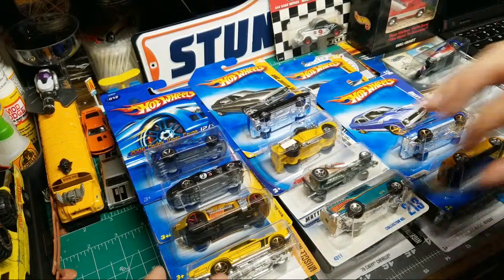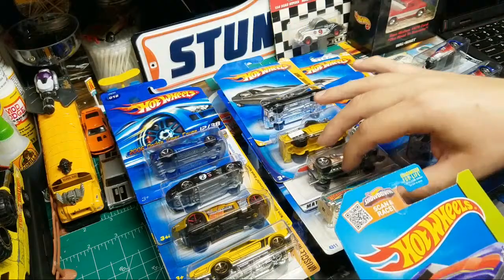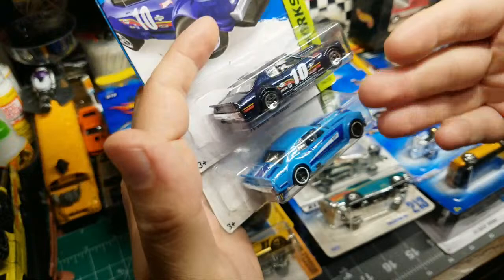I already showed it to everybody, but I found two of the car, man. I found two of them today at the car show. And I was just telling these guys that I don't really collect one casting, but I think I'm going to try to get as many of the different versions of this as I can.